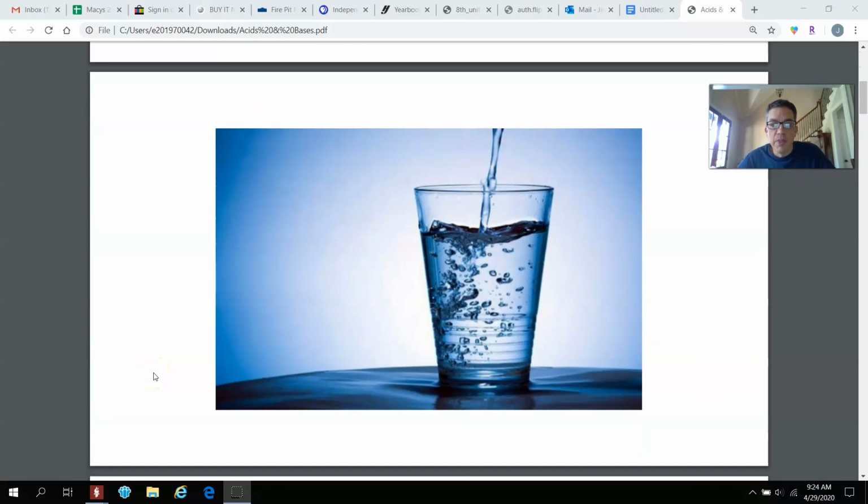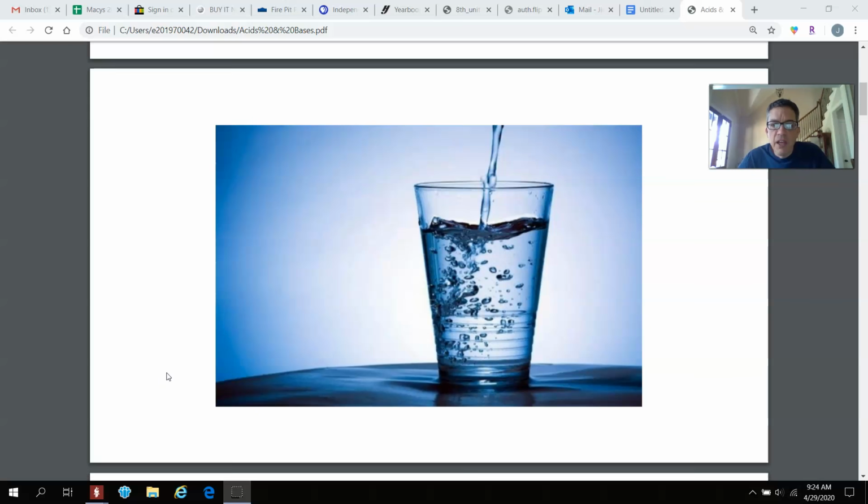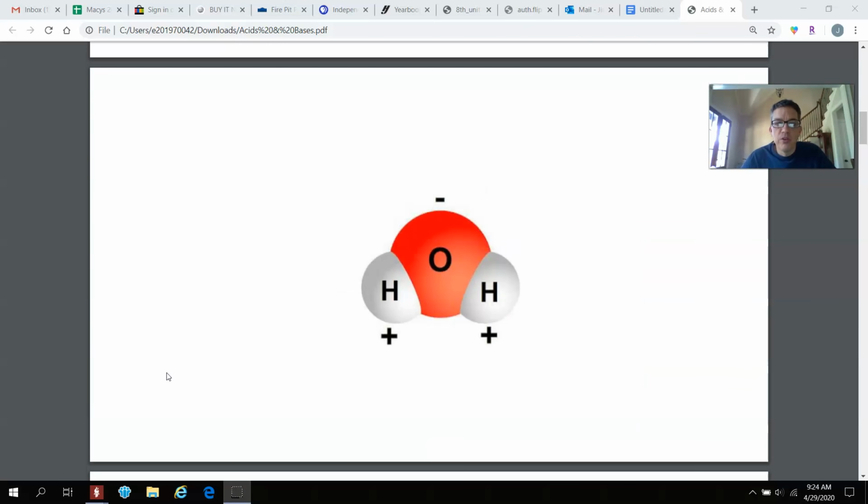We want to start with water because when we have an acid or a base, usually we have something that's going to be dissolved. Up to this point, when we've been talking about water, we've talked about things that can dissolve into it and how that occurs, and some factors that will make something dissolve better or worse, or faster or slower. If we think about water, normally we think of it as being our H2O molecule. This is a representation of water. We can remember that it's a covalent compound because its electrons are shared.